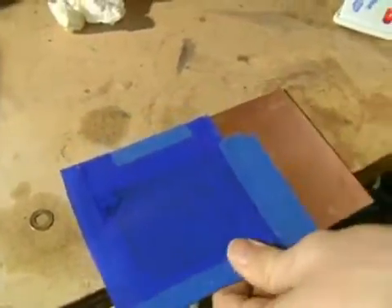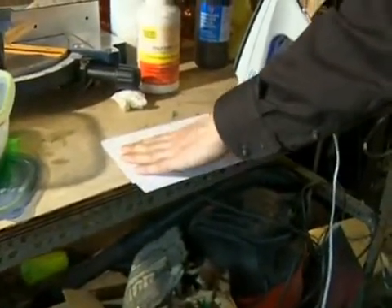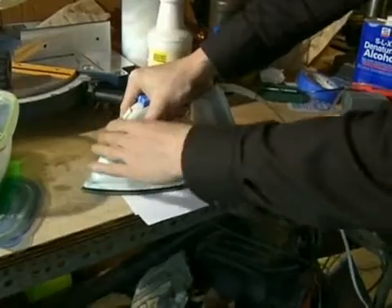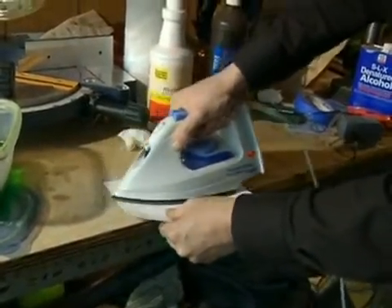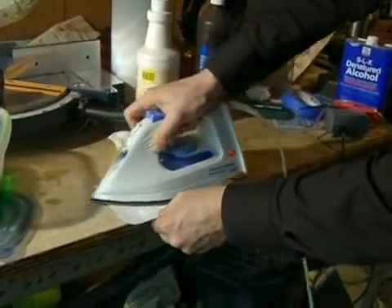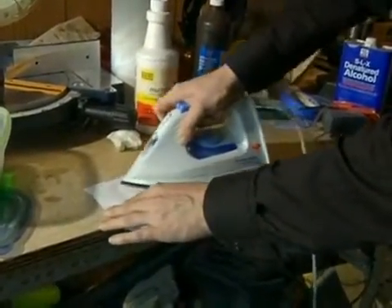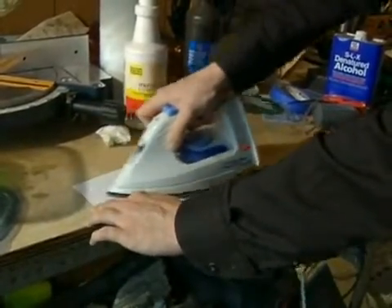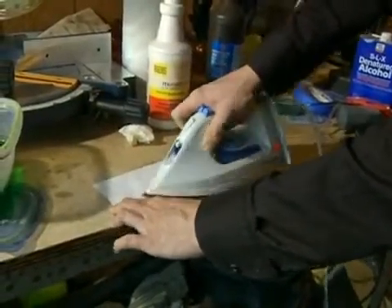To get the rest of the pattern, I'm going to put a layer of typing paper in between just to help even the heat out. My iron is at about 300 degrees, which is the linen setting on this iron. I need to apply a lot of pressure and even heat and just kind of rock it back and forth. This helps prevent it from sticking to the press and peel material itself, and it's just an easier surface to press down on and drag the iron across. I need to do this for about three minutes.